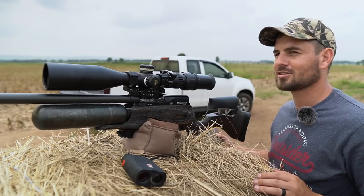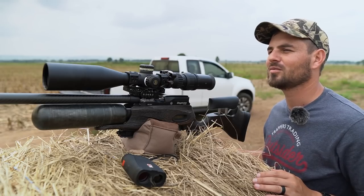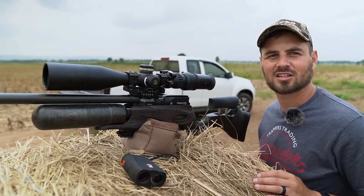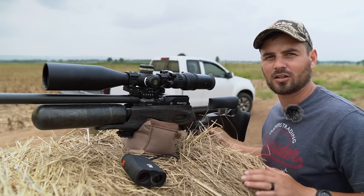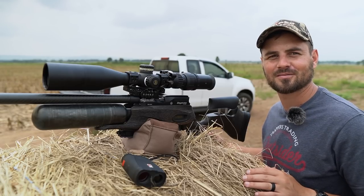And you know, I can stretch it out a little bit further. The wind did pick up a little bit now, so it's going to make it interesting. There's always a challenge, even if you shoot close range or long ranges. There's so many things that you need to take into consideration. So yeah, let's see what happens.